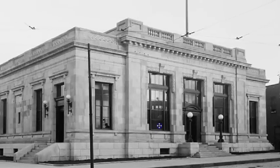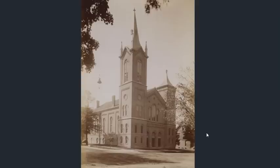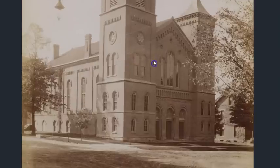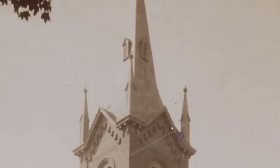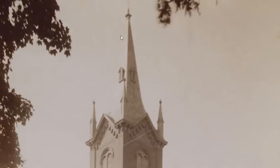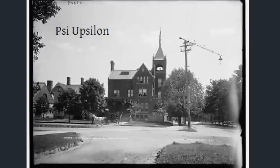You often see that as well. Presbyterian Church, 1872 to 1935. This thing was torn down. Massive structure, could have easily been designated possibly a city hall or something like that. Very difficult to do a roof in such a manner. You could see the two slopes here. Very difficult work there. How many builders are we allowing for Ann Arbor to have at that early time period? How many people? If so many people were going to the school, how many builders were there?